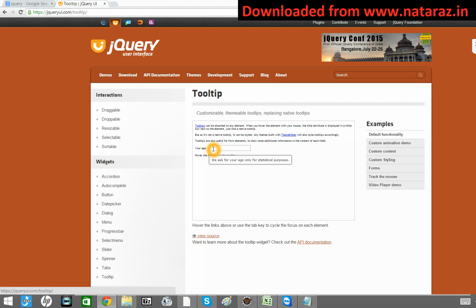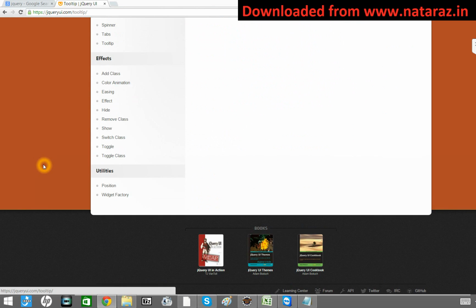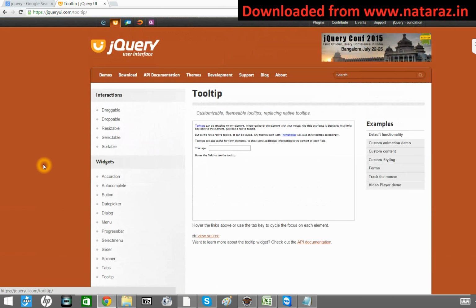We ask for your age only for statistical purposes. So this is called a tooltip. Whenever you put your cursor here, a bubble, a pop-up comes up, and this is called a tooltip. Okay, so these kinds of varieties you can add using jQuery. Alright, so are you now convinced what a jQuery is and what we can do by using jQuery?